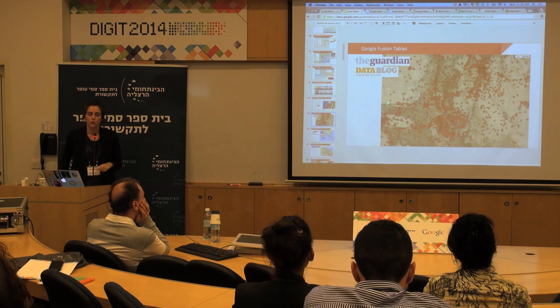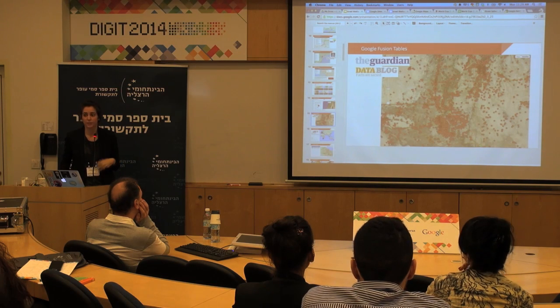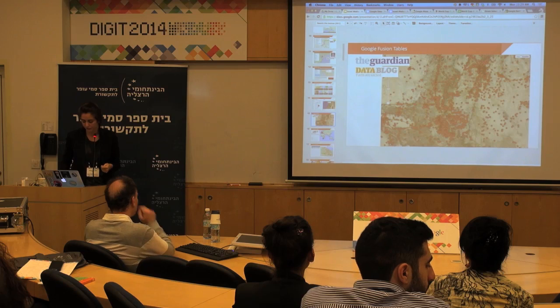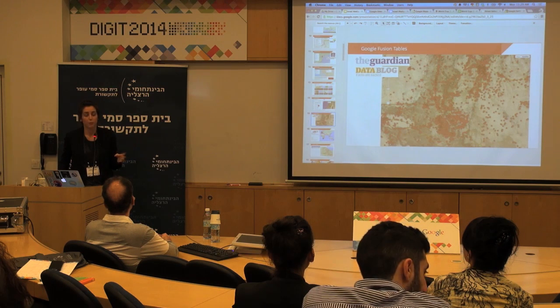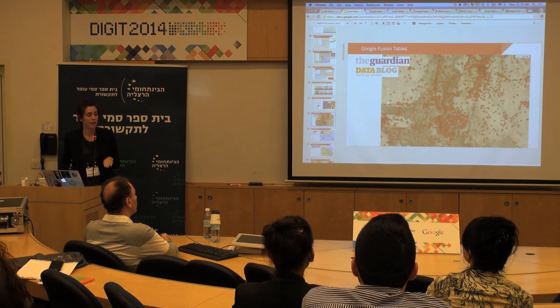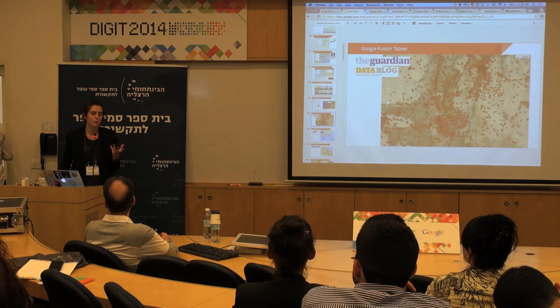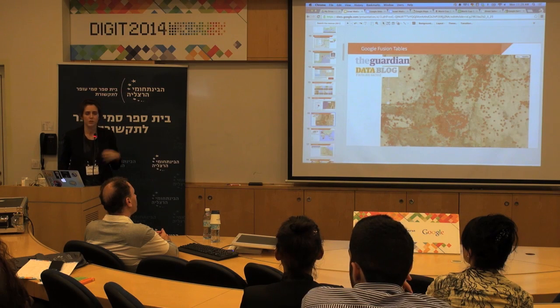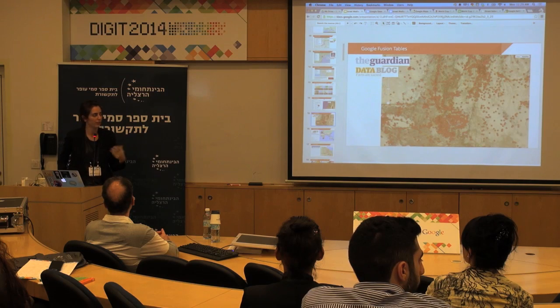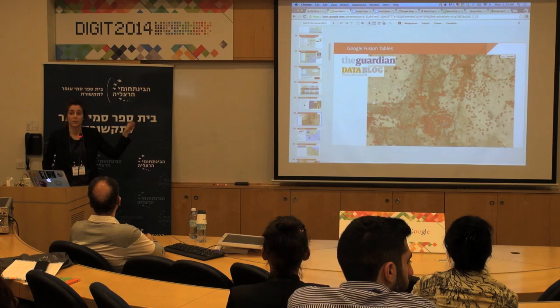Just a couple of examples. The Guardian has used Fusion Tables a lot, and they have a really cool blog called the Data Blog, if you haven't seen it, where they talk about tools and data projects they're working on. Really interesting stuff. This is one. They had a giant spreadsheet from WikiLeaks documenting each of the deaths during the Iraq War, with thousands of rows. It's like, what are you going to do with that spreadsheet? Are you going to embed it in your web page? Or just share a link? How do you want your readers consuming that? In that spreadsheet, I believe they had latitudes and longitudes of each of the events.